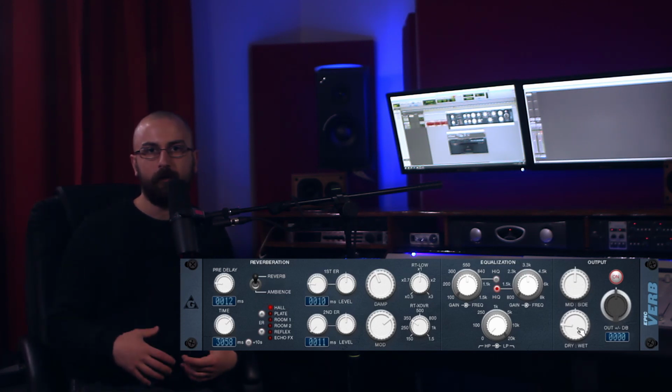The plugin has a lot of parameter control, so you can really dial in the reverb sound that you're looking for, and it has a lot of different early reflection types, as well as a built-in EQ, which is quite handy, as you don't have to reach for another EQ plugin on your reverb send necessarily. So that's always a nice feature to have in a reverb plugin.